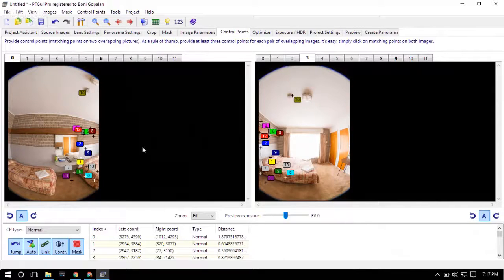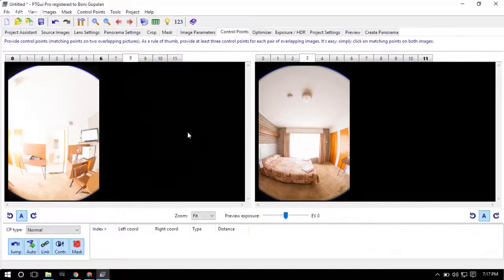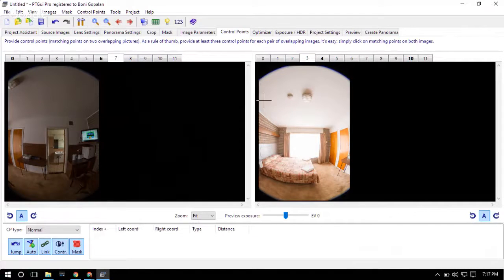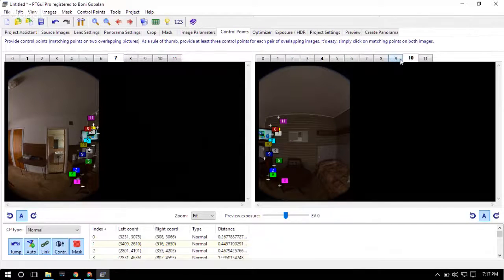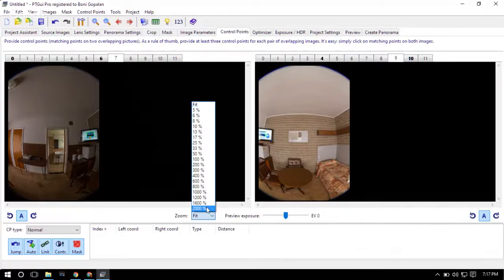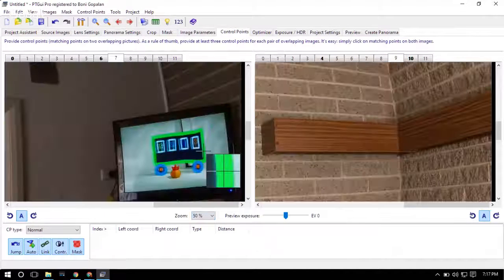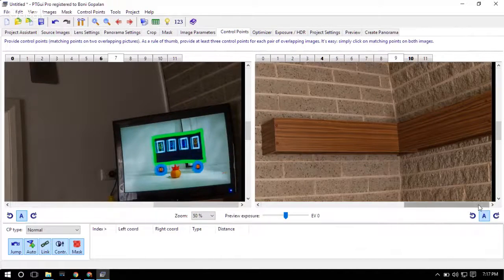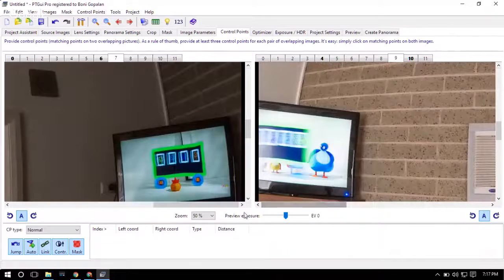Let me show you how to add a control point to this image. Let me select an image here and the corresponding image over here. We can see that there are overlaps on both sides, the television being one.